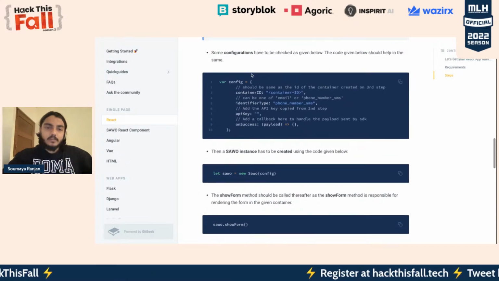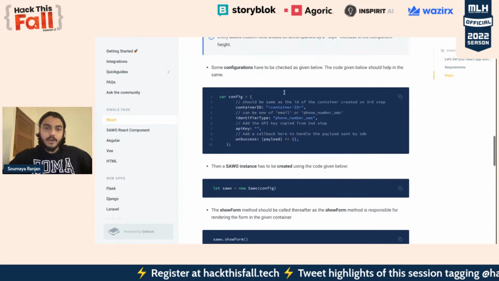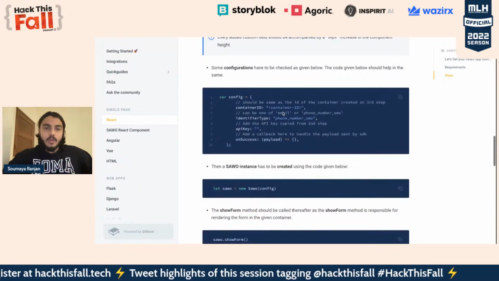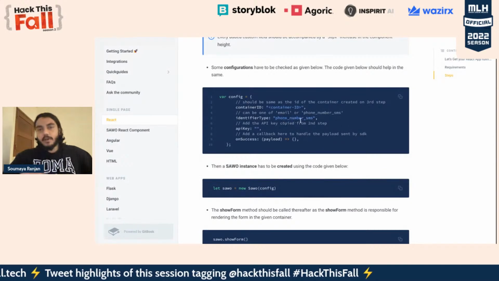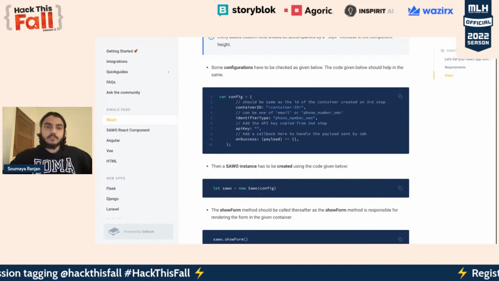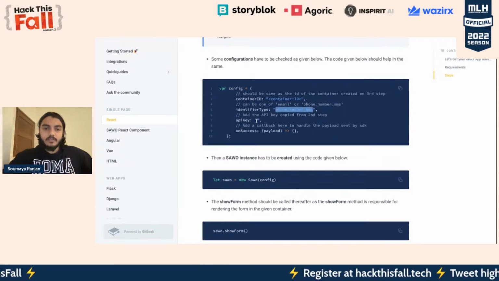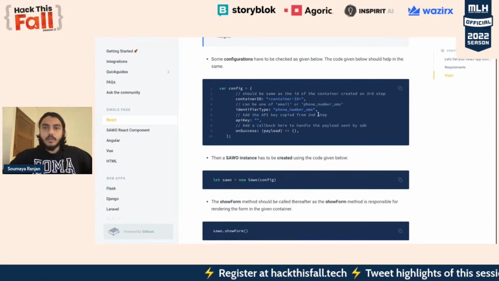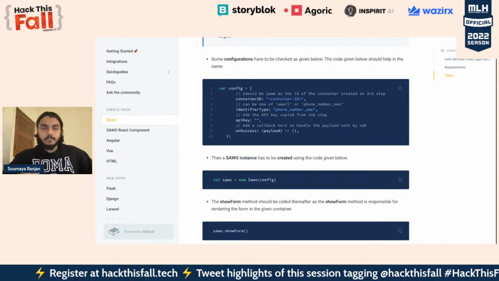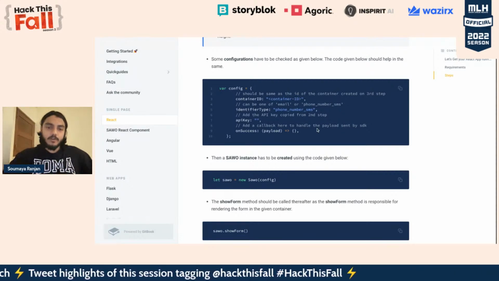And this is essentially the main config object where we define the container ID we have used to load the iframe. Identify type, we provide both SMS and email and phone number based authentication, so you can make use of any. You can just define which, and this is something you get from the SAWO dashboard: your API key once you have created your project, your CSV download which has those keys. So I'll be taking it up further.